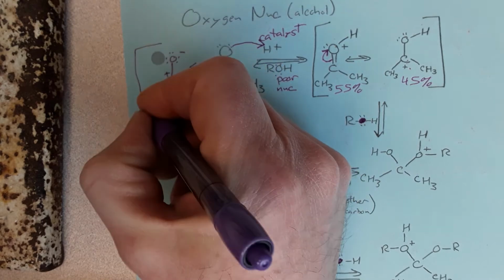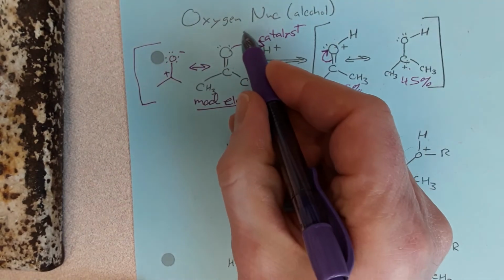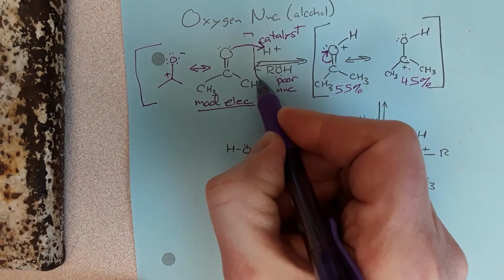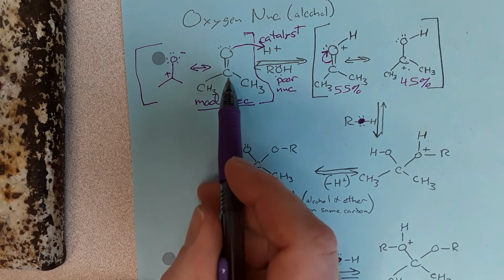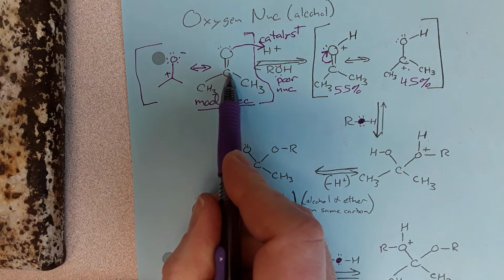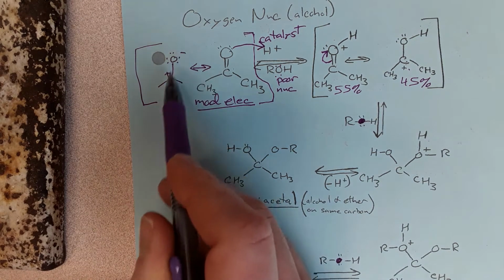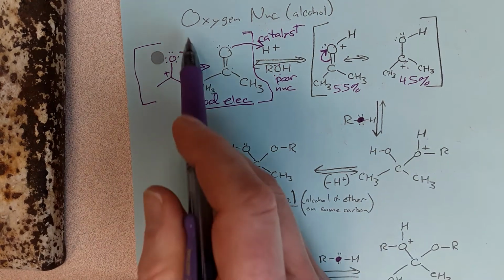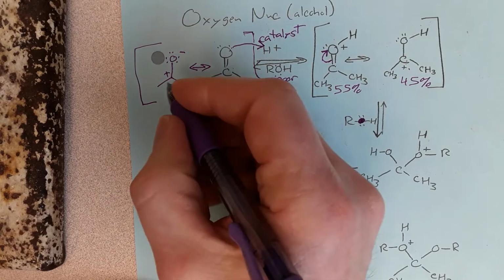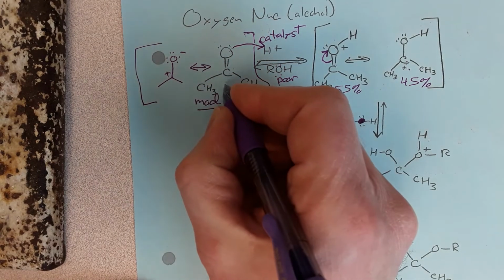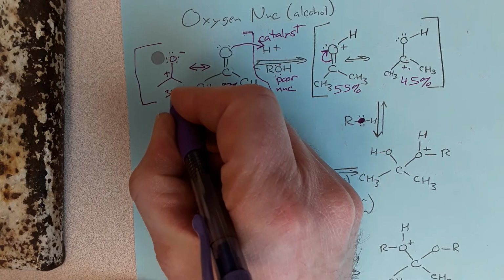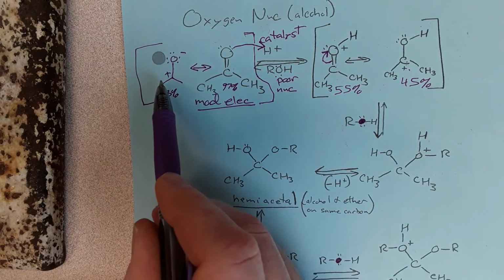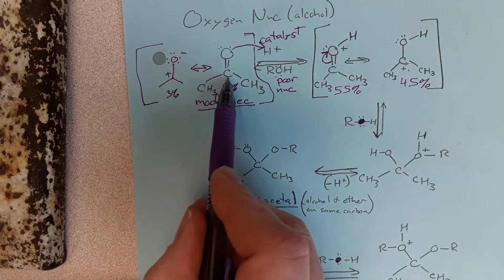But this resonance structure is no comparison to the one that we have drawn here. Okay, complete octets, no formal charge, incomplete octet, and 2 formal charges. So this isn't particularly important, and we can make something up. We can say that this is 97% and this is 3% or something like that. But this is not a very important contributor to the overall resonance hybrid.